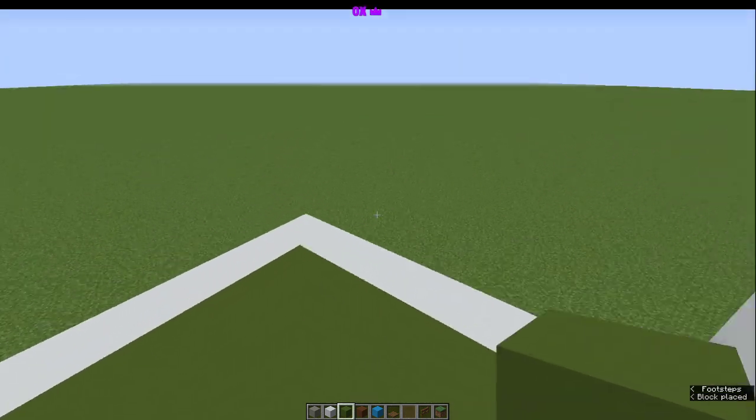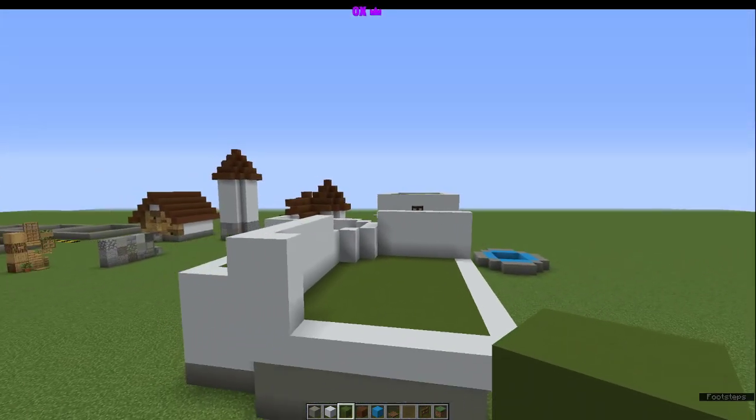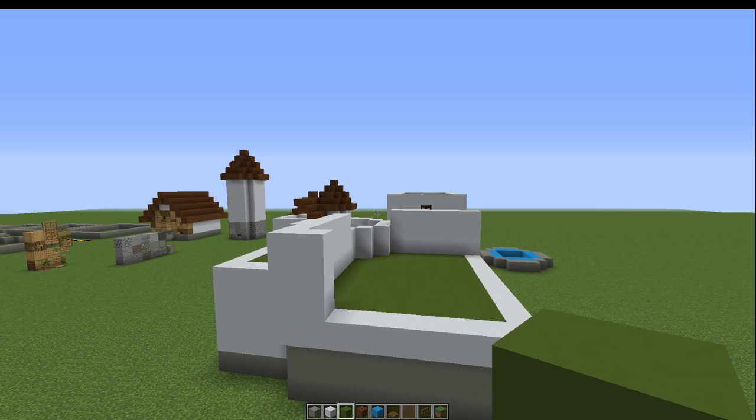And we'll actually do a walkthrough on this house. Yeah, put some floor here. Floor, not fleur.